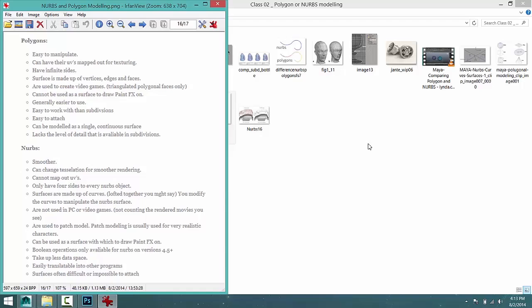NURBS, on the other hand, is made up of this mathematical equation of a square. And so all you do is work with that one square. Every modification, every deformation you do is on that one square that you have. Now you can put many squares together to create a complex object, but every unique object that you create is made up of a square.